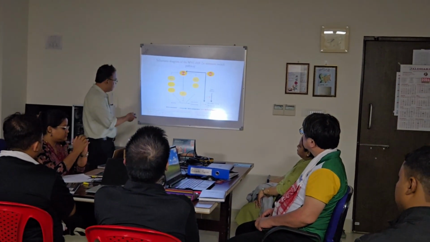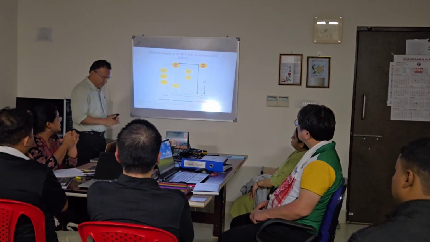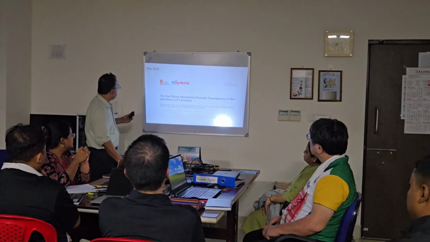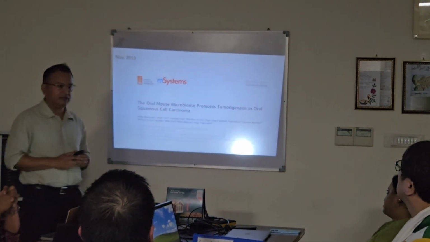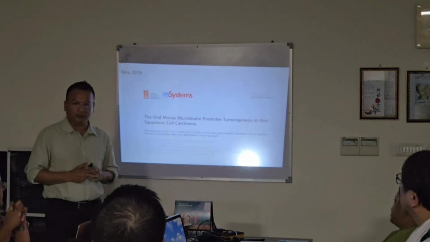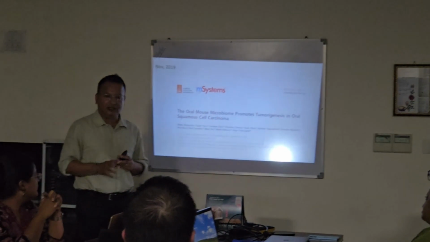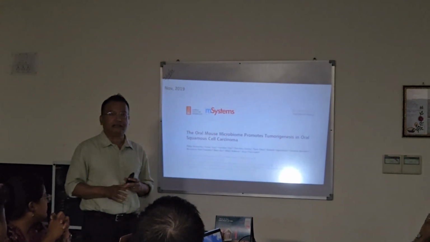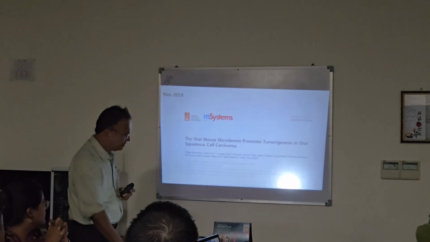And for this pathway of stemness transforming to altruistic stemness, back in 2019, we also showed that the oral microbiome on tumor progression is becoming a very big topic nowadays. The bacteria manipulate the cancer cell. They can reprogram the cancer cell to activate the stem cell pathway. That was published in 2019.